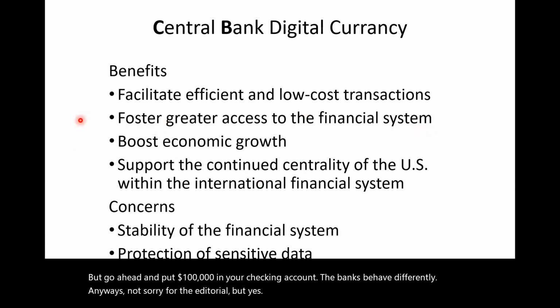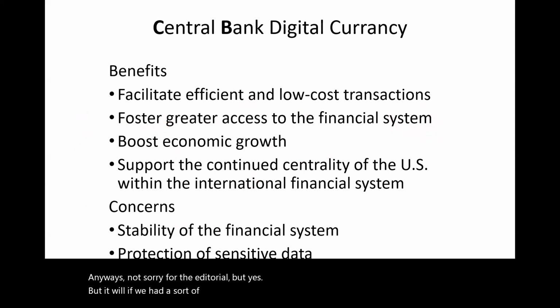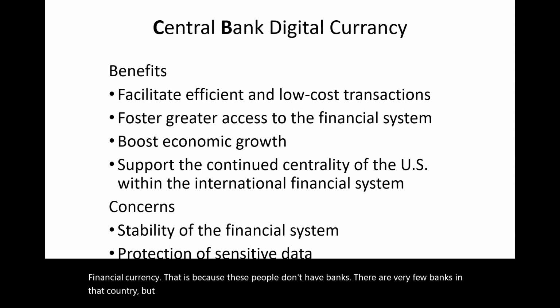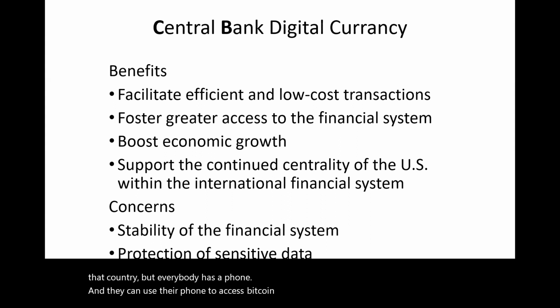But it will, if we had a central bank to do that. One of the reasons that some of these countries have gone to Bitcoin as their financial currency is because these people don't have banks. There are very few banks in that country, but everybody has a phone. And they can use their phone to access Bitcoin and sell things or buy things with their phone. And so now everybody has access to it.